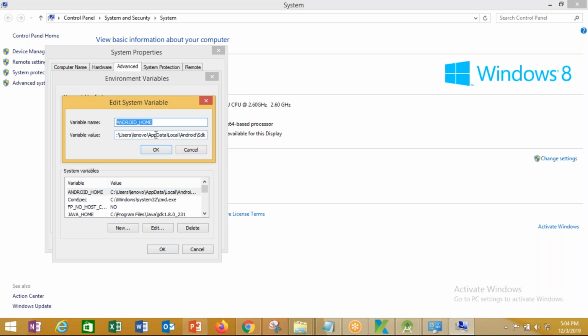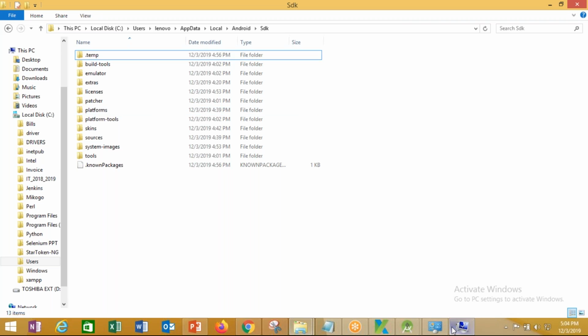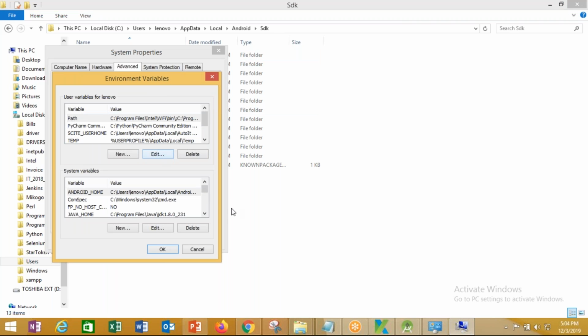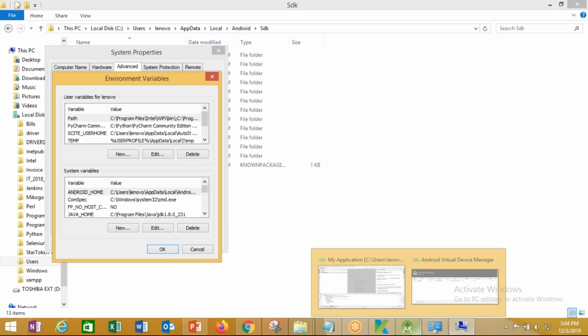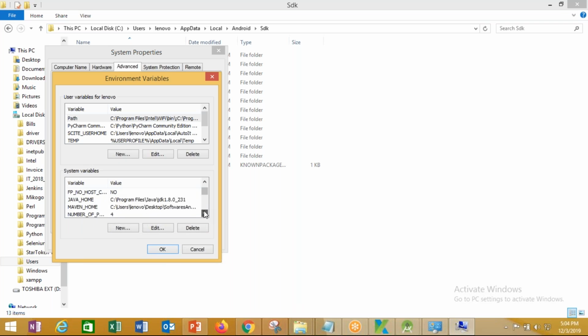Give the path until your SDK. This path I have copied, and click on OK.